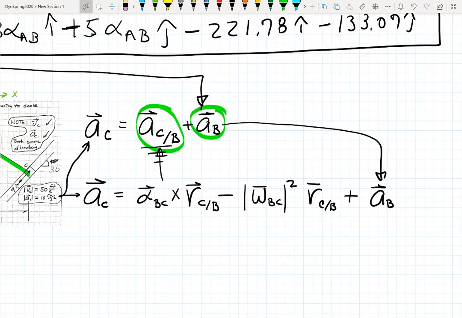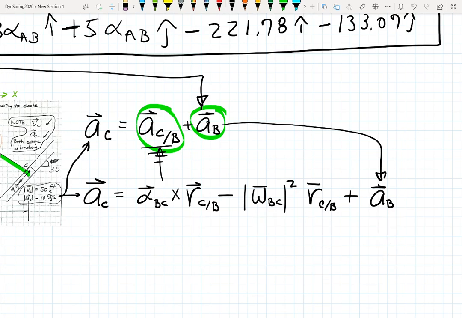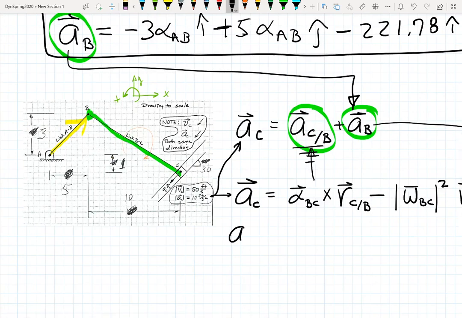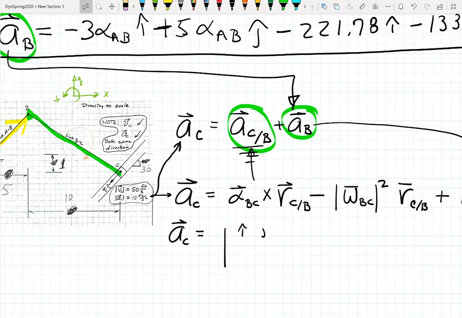Each one of these terms is simply a copy. We know this value. We can figure this one. We can figure this one. We don't know this one. And we can figure this one. So each one of these terms is handled quite a bit differently. The first thing I'm going to handle is these two, so I'm going to focus on these two. I'm just going to carry the A_C straight down, equals i, j, and k. I don't know the value of the angular acceleration. I have no idea.